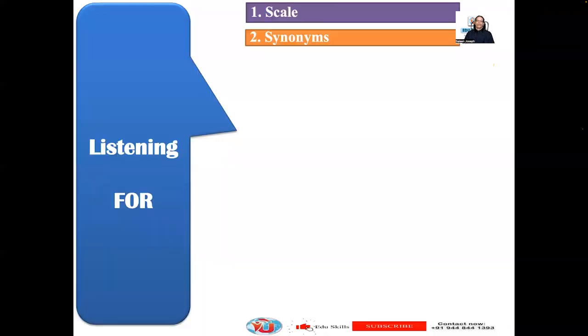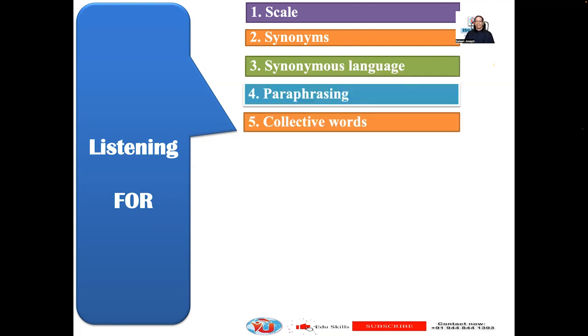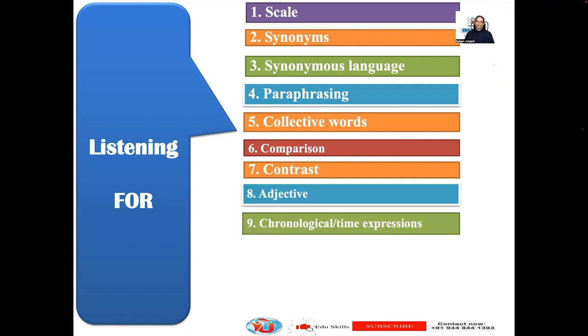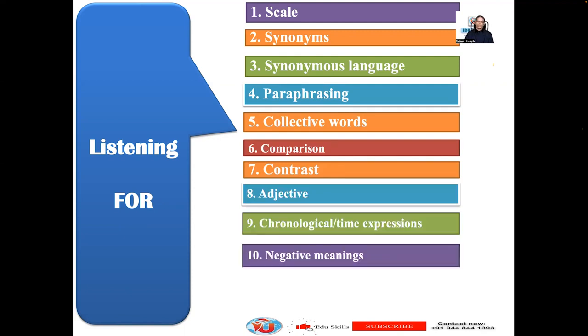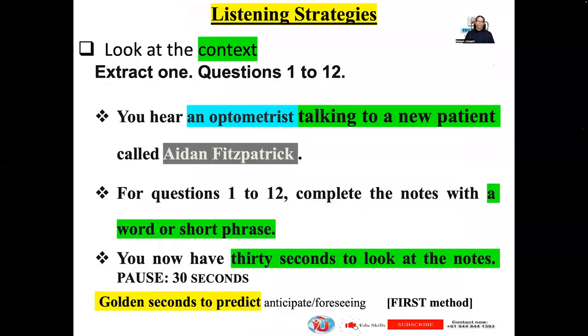And what should you listen for? As normal, you have to listen for scale expressions, synonyms, synonymous language, paraphrasing, collective words, comparison, contrast, adjectives, chronological or time expressions, negative meanings, emotions or feelings, names of condition, device, place, disease, something of that sort. So these are the things you have to listen for.